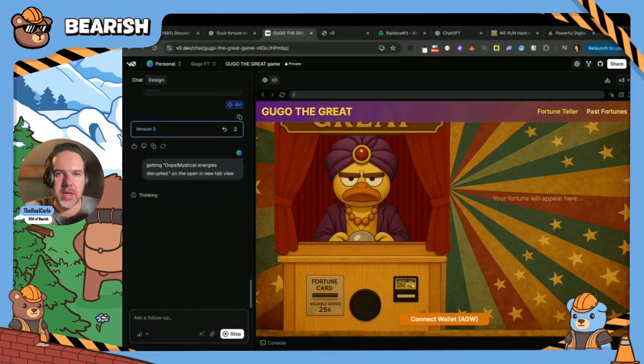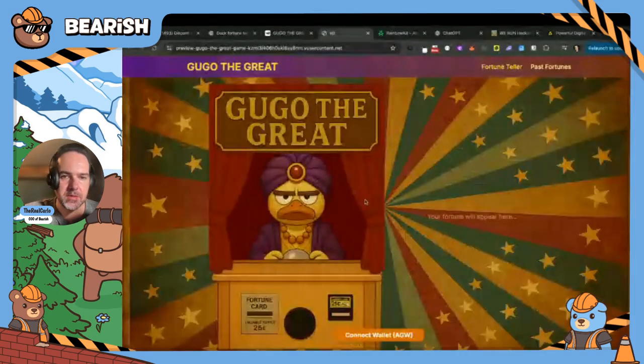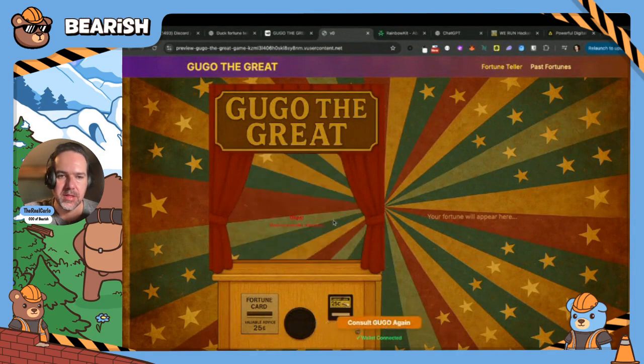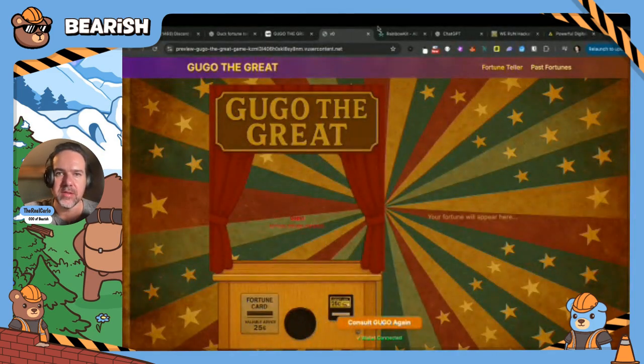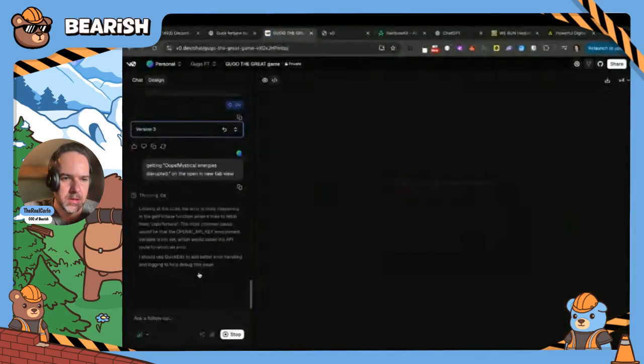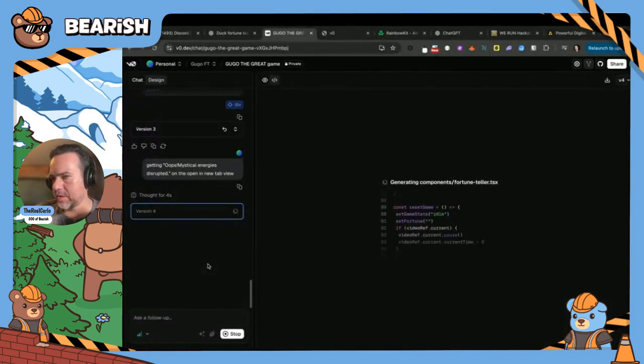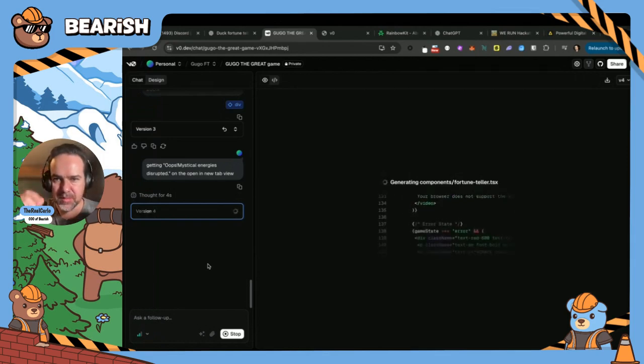So I'm just gonna let them know I'm getting that error when I open it up in a new tab, because it should work in both the same. But because I'm in here and I click that, I'm getting this "Oops, mystical energies disrupted" thing. So we gotta figure out why. It's gonna run some tests. We'll see what it tells me.